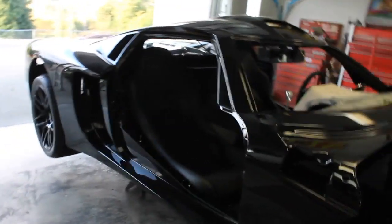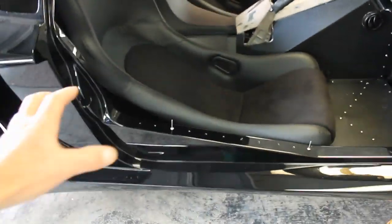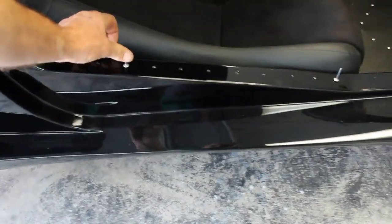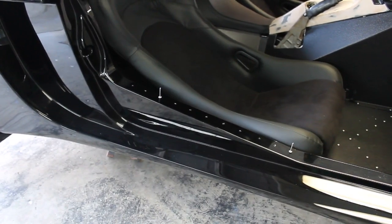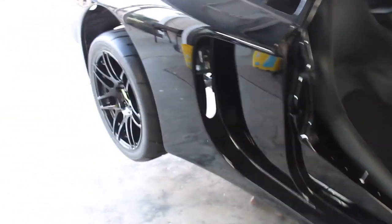You know, I think I'll be able to get all that fit before I actually decide it is what it is, and then get the body nailed down for sure, because I'll probably use a little bit of adhesive underneath. Not necessarily adhesive, but some of that urethane seam sealer, which doubles as one hell of an adhesive.